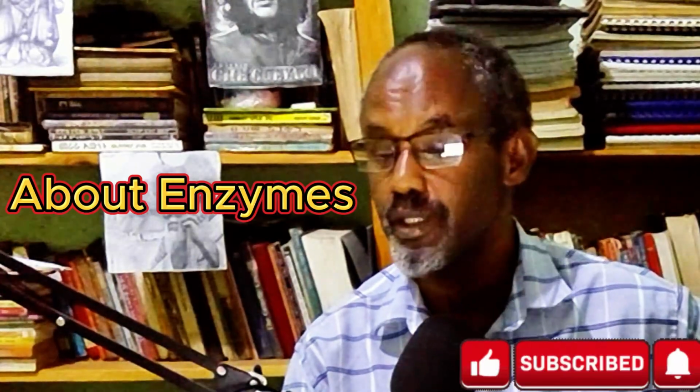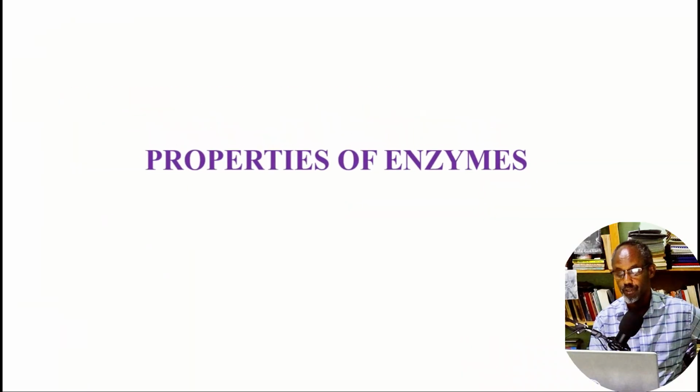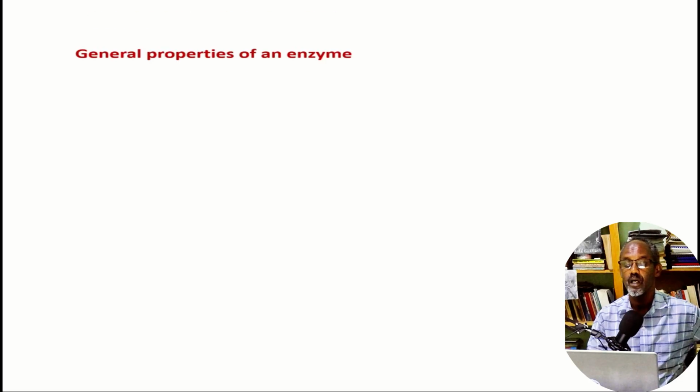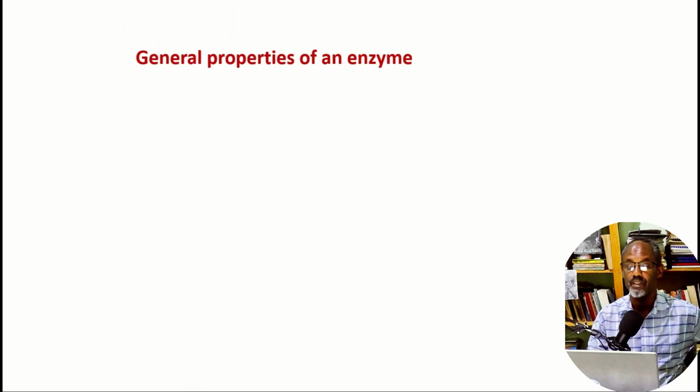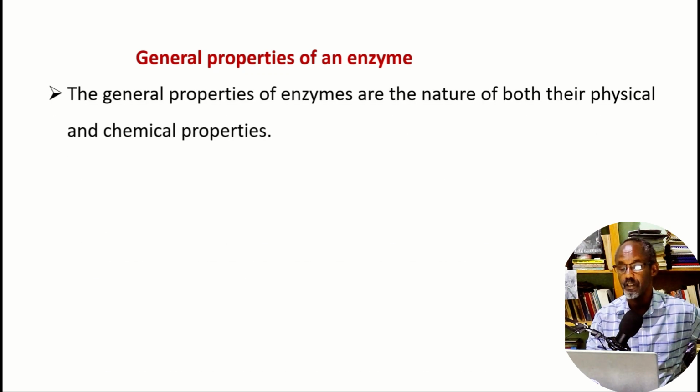Today's topic video is on properties of enzymes, a very important aspect of enzymology, the science of enzymes. General properties of an enzyme. Of course, we may see the properties of enzymes by classifying into chemical and physical properties. The general properties of enzymes are the nature of both physical and chemical properties combined. When we combine the physical as well as chemical properties, we call it general properties of an enzyme.